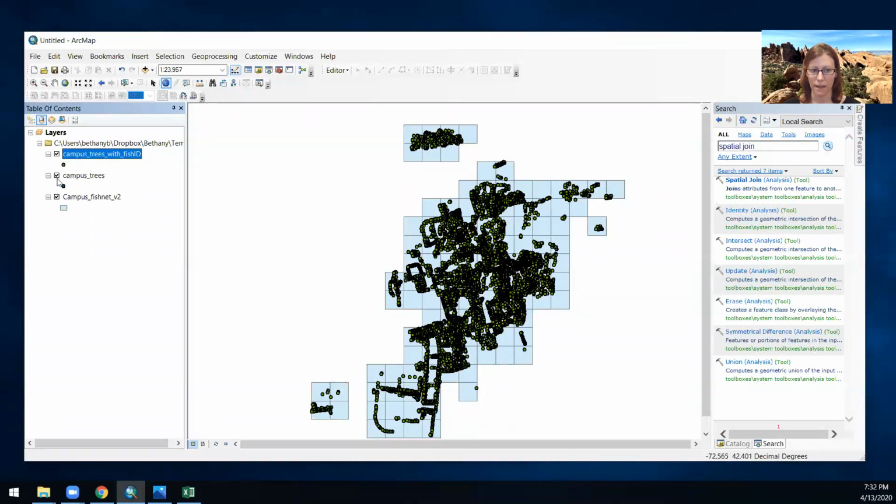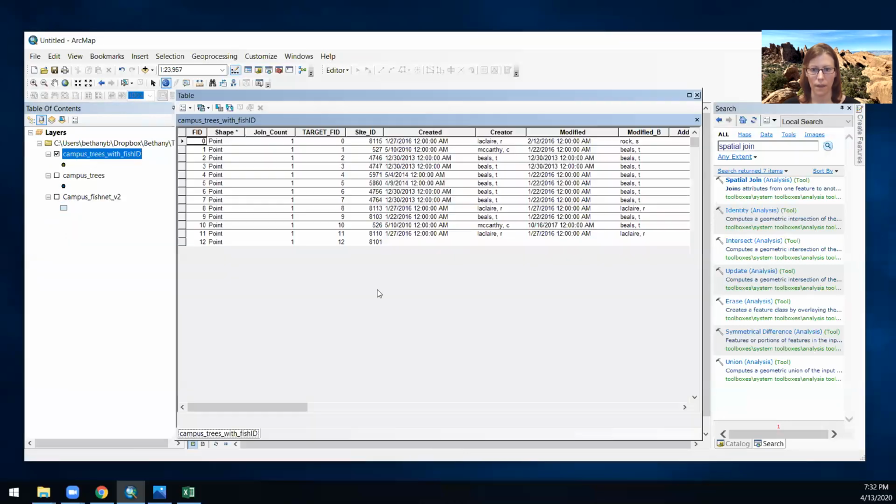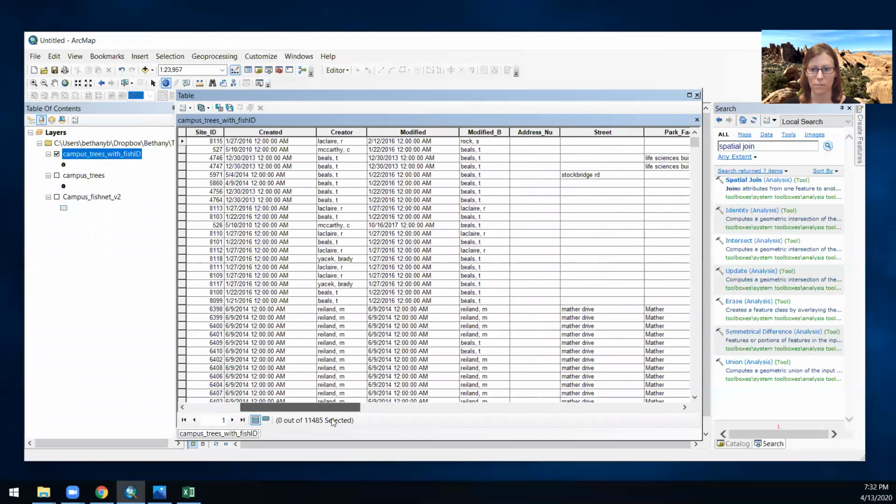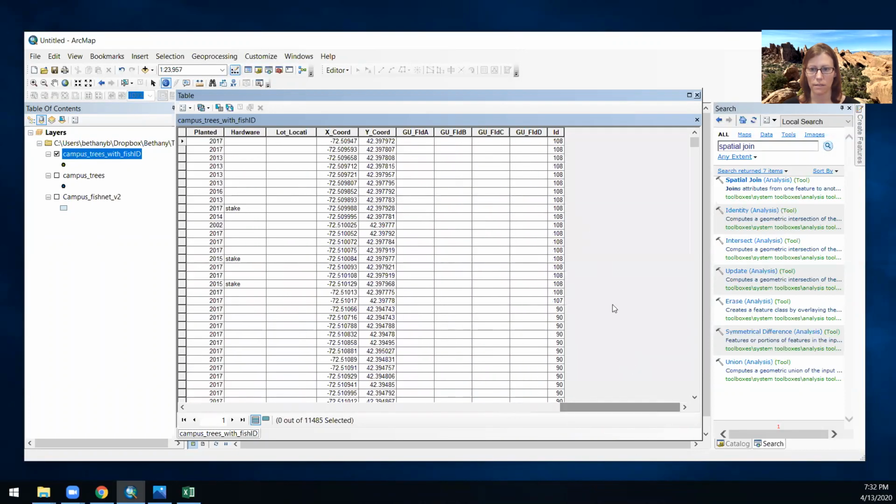Okay, so now we have a new layer file, and it's going to have all the same stuff from the beginning, plus this one other piece of information here at the end.